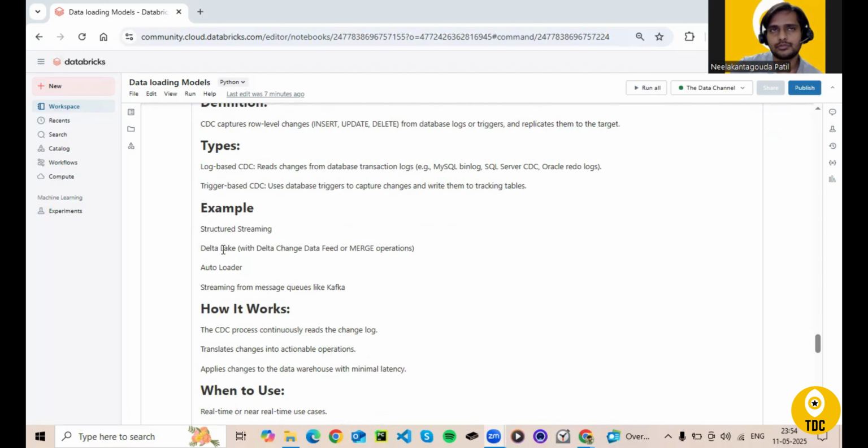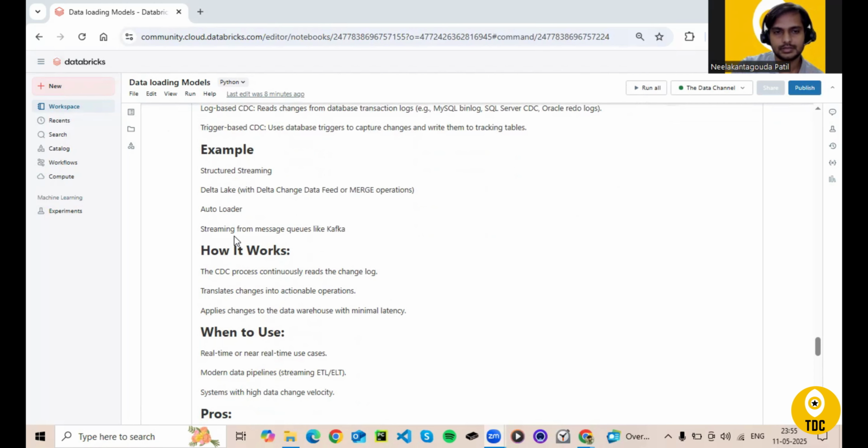And even if you are aware of Kafka, right? Kafka also does the same thing. It does the change data capture. You can even write the logic of updating the target system based on what has changed in the source system for Kafka. So those are the examples, but conceptually, to make you understand how exactly this change data capture looks, I'll be considering Spark Structured Streaming in this example, and I'll show you that.